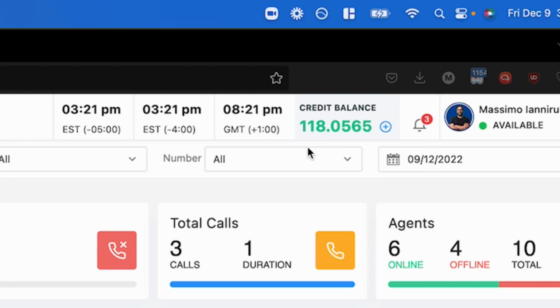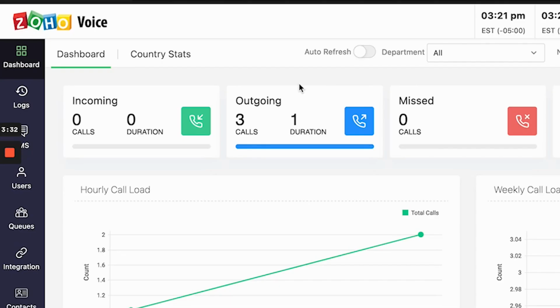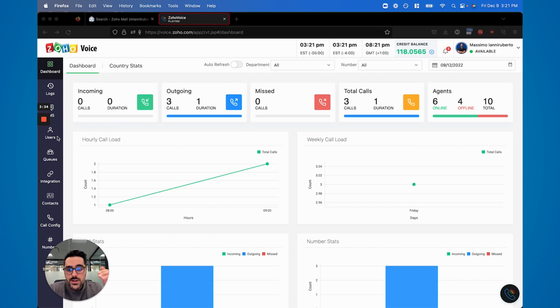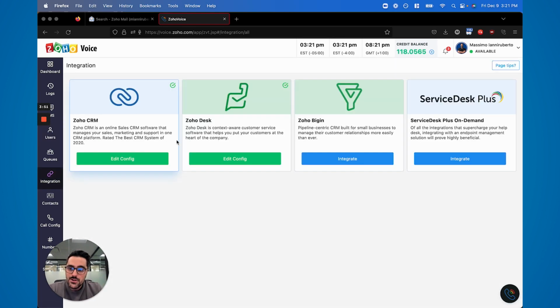And you'll see in the top right here, it'll have all the credits that you just put into the system. So those are the wallet credits that you just purchased. There's a few things you're probably going to want to set up while you're here. So number one, all of your users. You'll need to go through and add all of your users, and it actually has an option to add users from your CRM. So if I click users here, you can actually see all of the users here. You can add them from your CRM if you hit add here, and make sure that everyone that you want is in here.